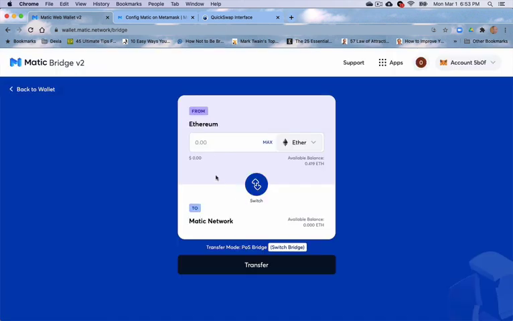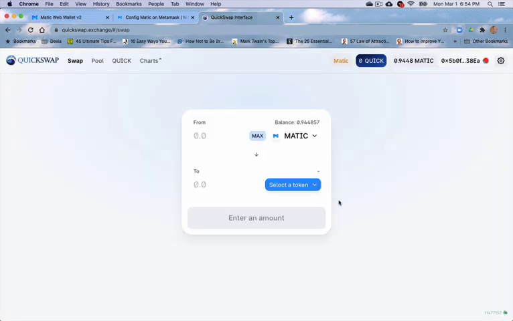And then how much, and you just hit transfer, and then there will be an ETH fee or gas fee to transfer to the Matic network, and it'll be unreasonably high, and that's what all ETH gas fees are right now. But once you're on the Matic network, then it's very nice. The transactions are cheap, less than pennies, and very quick.